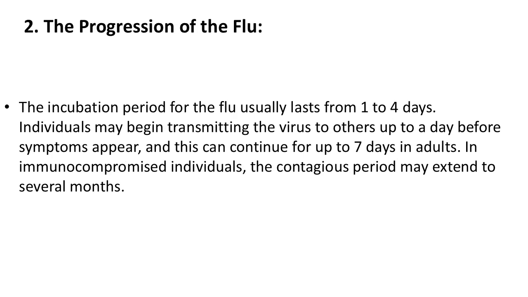2. The progression of the flu. The incubation period for the flu usually lasts from 1 to 4 days. Individuals may begin transmitting the virus to others up to a day before symptoms appear, and this can continue for up to 7 days in adults. In immunocompromised individuals, the contagious period may extend to several months.